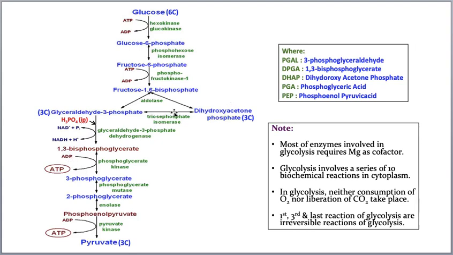Now the second time, when dihydroxyacetone phosphate again converts into glyceraldehyde 3-phosphate, the same reaction takes place. So the second time one more NADH2 and 2 more ATPs, so totally 2 NADH2 and 4 ATPs are formed. Understanding it? Hope you understood the mechanism of glycolysis. Students, I think I explained clearly.